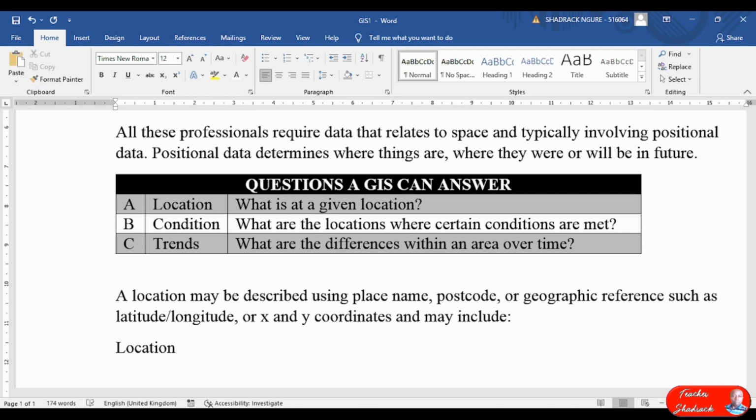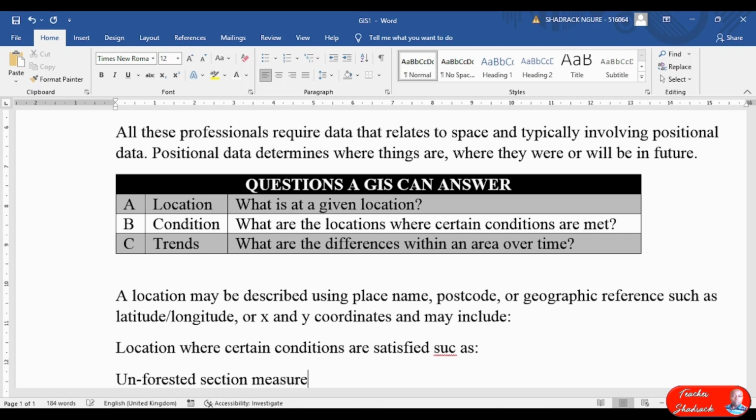Location where certain conditions are satisfied, such as: unforested section measured in square units of area.